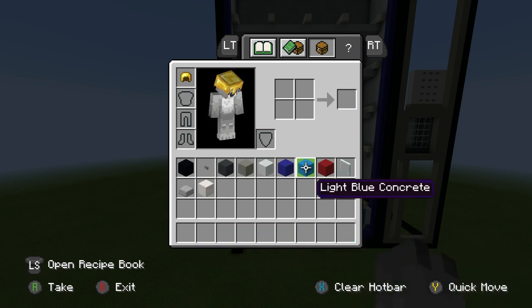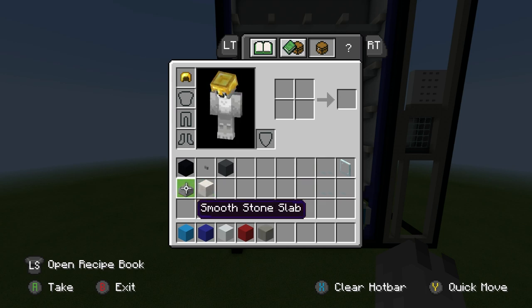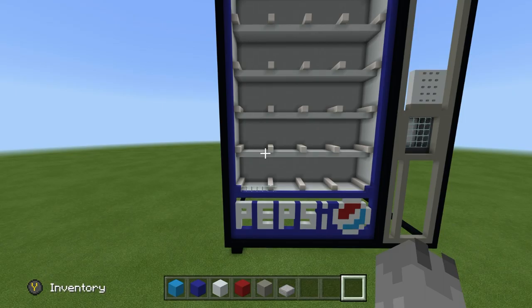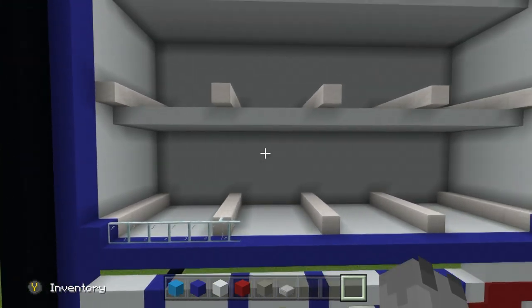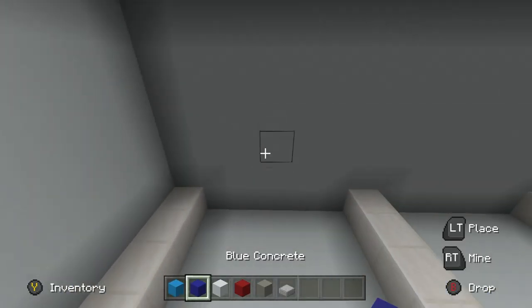We need light blue concrete. We need blue concrete. We need white concrete. We need red concrete. We need light gray. And then smooth stone slabs. That's what we want to do. So, inside of each one of these little areas here, we want to place a Pepsi can.